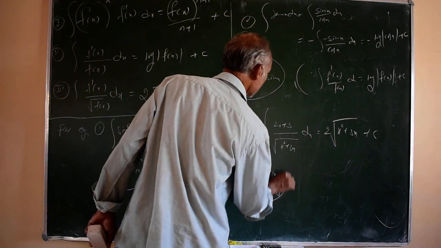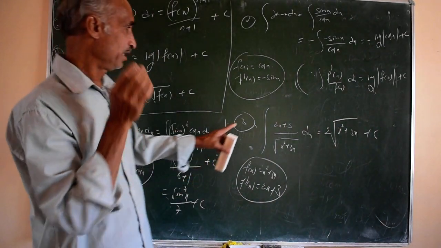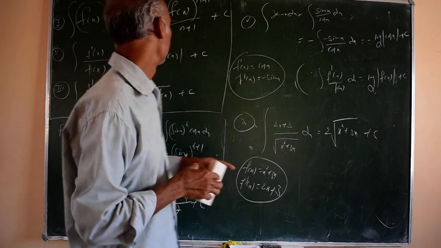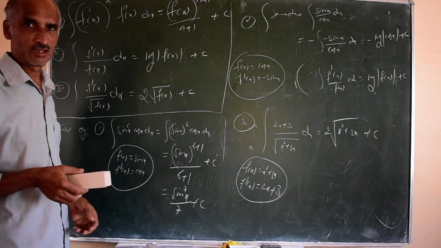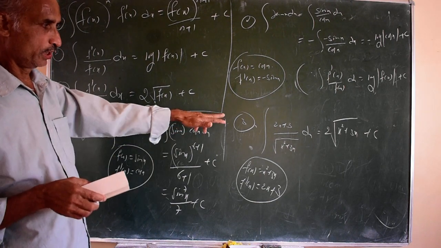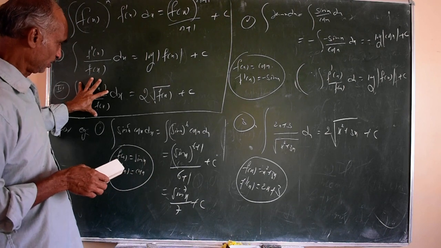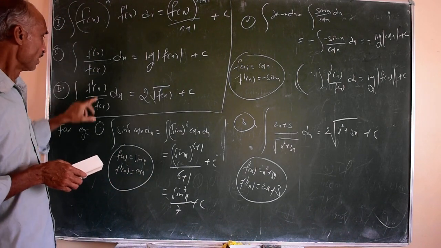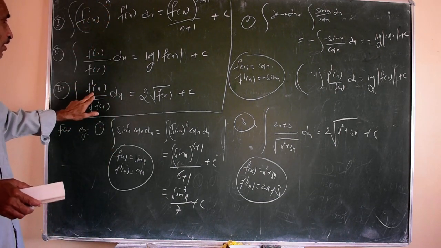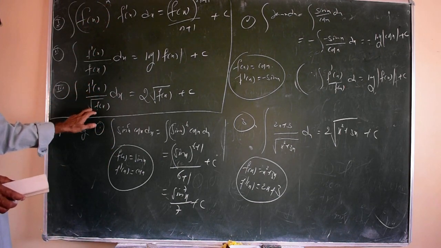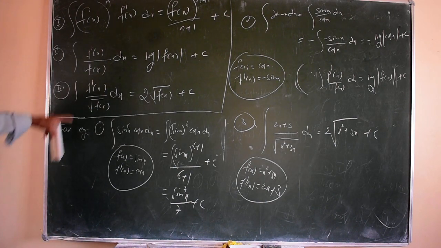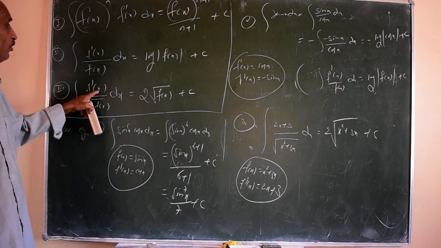Because you quote this formula, because it is in the form of f dash of x upon root f of x. Instead of taking it to the numerator raised to minus half, one step can be avoided. We can save one or two steps by putting this formula directly. Otherwise, this is actually as good as the first formula only. Root f of x is taken to the numerator to become f of x raised to minus half into f dash of x. 1 upon root a is equal to a raised to minus half. Therefore, it will become f of x raised to minus half into f dash of x.